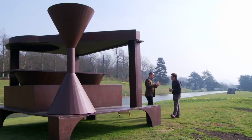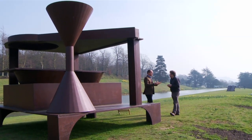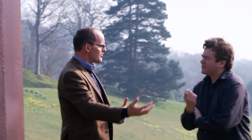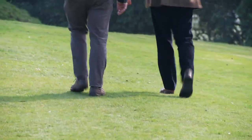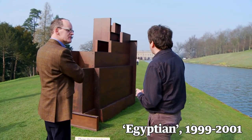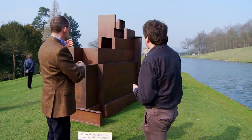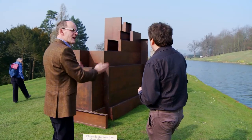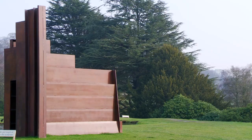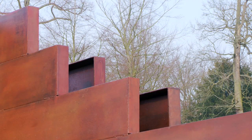It is interesting because he did begin as a figurative sculptor. The great innovation, again in the 60s, as well as the materials he was using, was to bring things down off the pedestal, off the plinth, so that there is more of an immediate relationship between the viewer and the work. This piece, which is called Egyptian, it's one of the works in the exhibition that's so different from every angle that you approach it from. From the front, it looks like a doorway into a tomb or a temple. But then from the back and from the sides, it has this wonderful blocky construction that Caro's created.